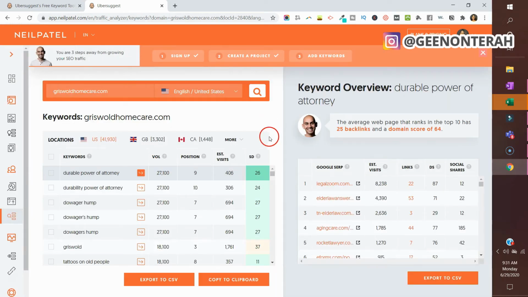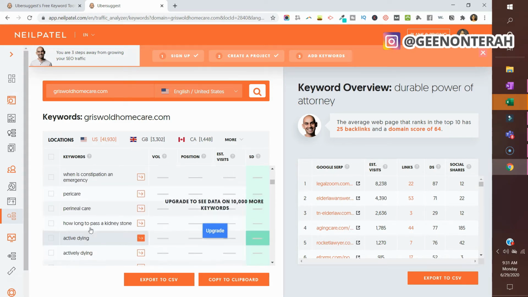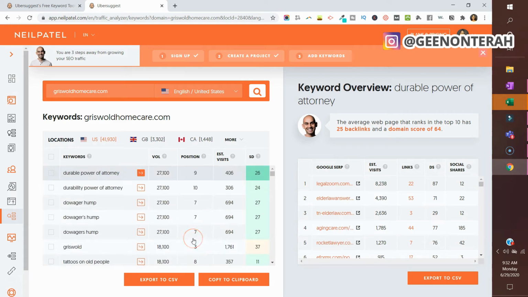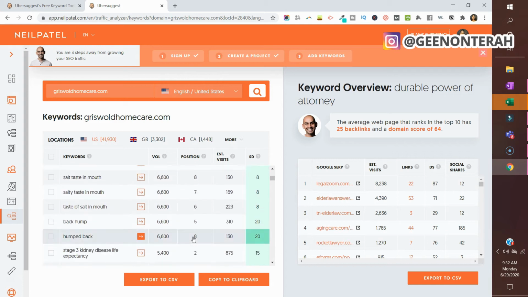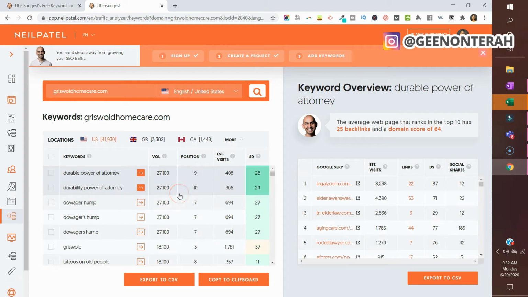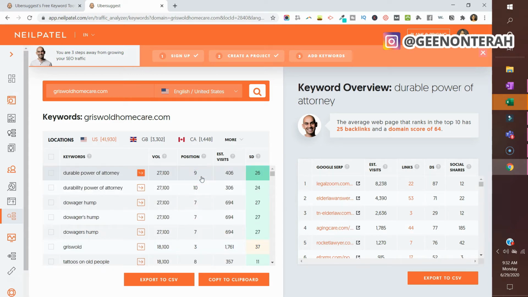Now, when you do this, okay, a wealth of information is revealed to you. So again, you get a list of keywords, and I think you can upgrade to get more keywords, but you get access to a lot of keywords. Let's say about the first 25 or 30, and I'll show you how you can even get more. But anyway, a lot of these keywords here, right, we're getting the search volume, we're getting the position that these keywords put the website for on Google.